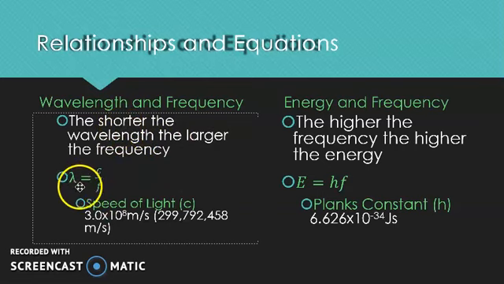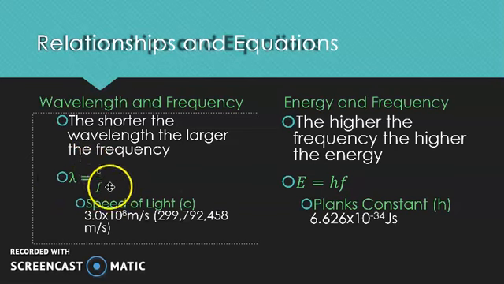So you can see this sign here again. Remember, lambda, that's your wavelength. Wavelength is equal to the speed of light, which is what C stands for, divided by your frequency. And here's the constant for your speed of light: 3.0 times 10 to the 8th meters per second. That's how fast light can move. So if you do the speed of light divided by your frequency, that tells you how long your wavelength is.